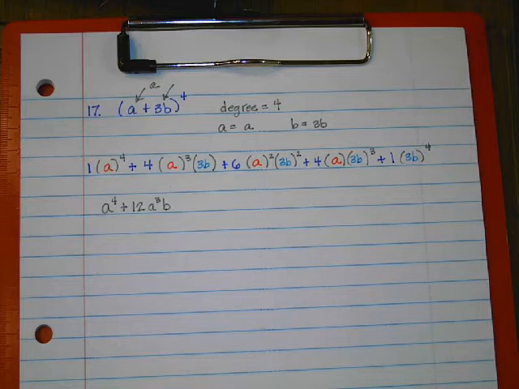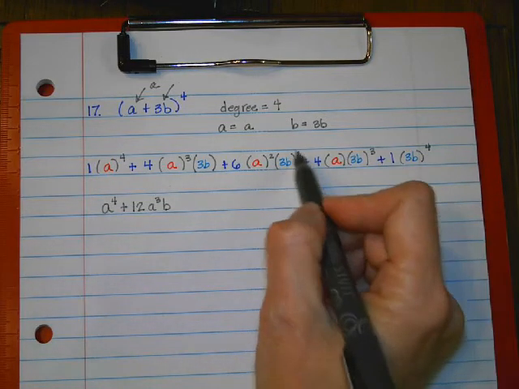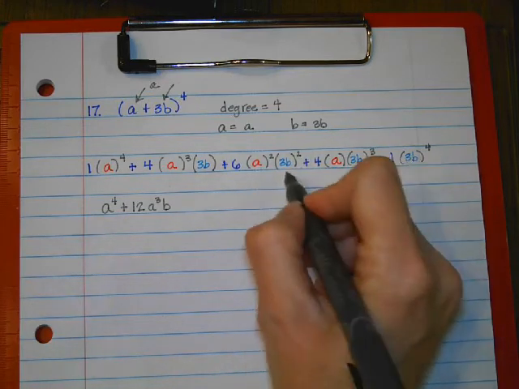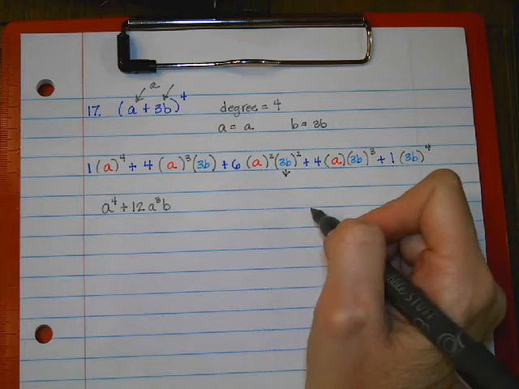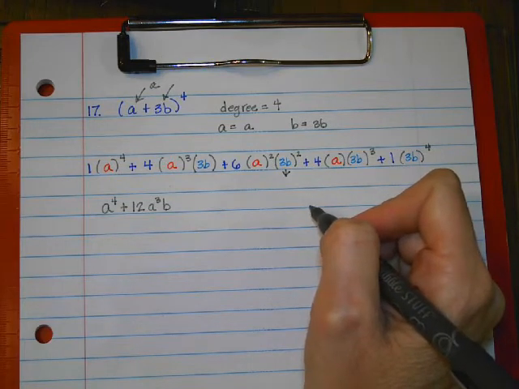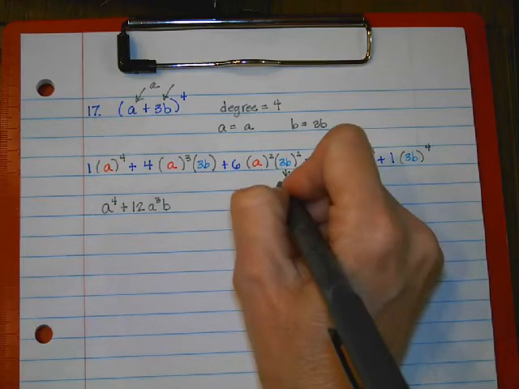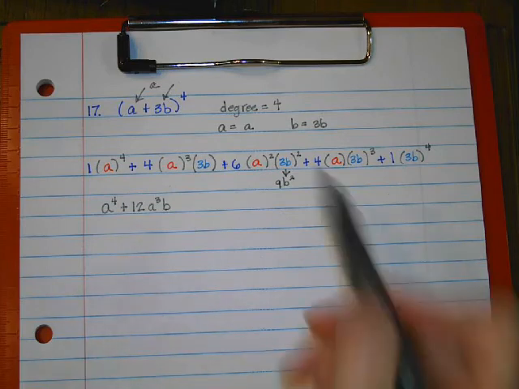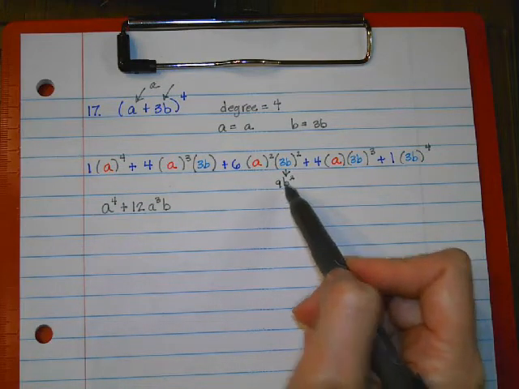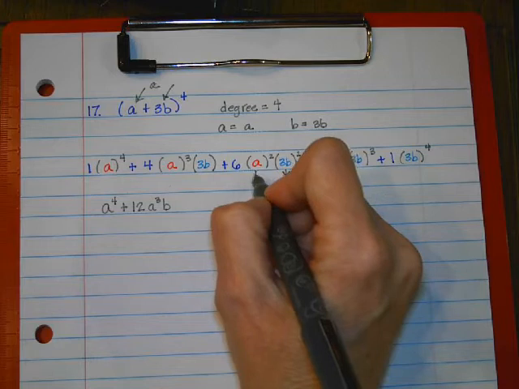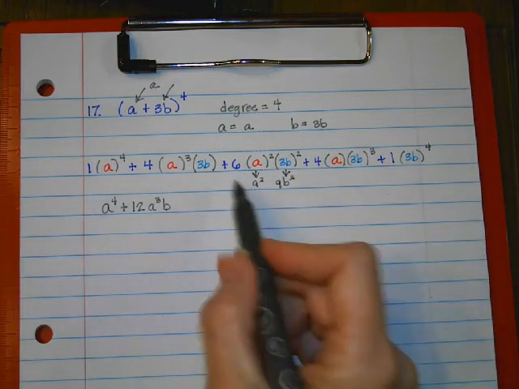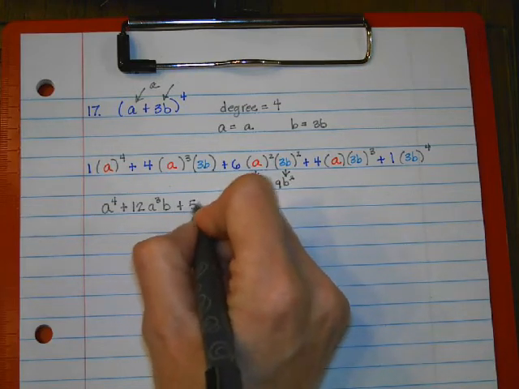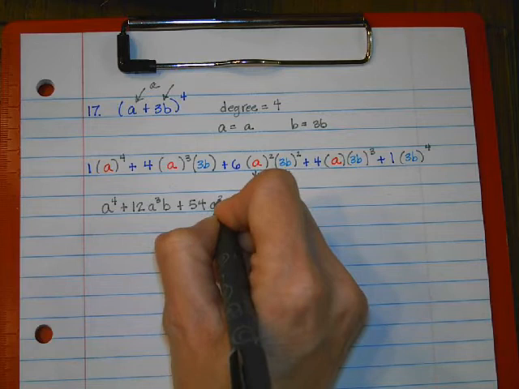All right? Here, we have got to square this 3B squared first before we can multiply it by 6. So 3B squared means I got to multiply 3 times 3 and B times B. So 3 times 3 is 9, and B times B is B squared. Now I'm going to take that 9B squared times my A squared, because this makes A squared, and then I'll multiply it times my 6. So now I got 6 times 9, which is 54. Then I have my A squared, B squared.